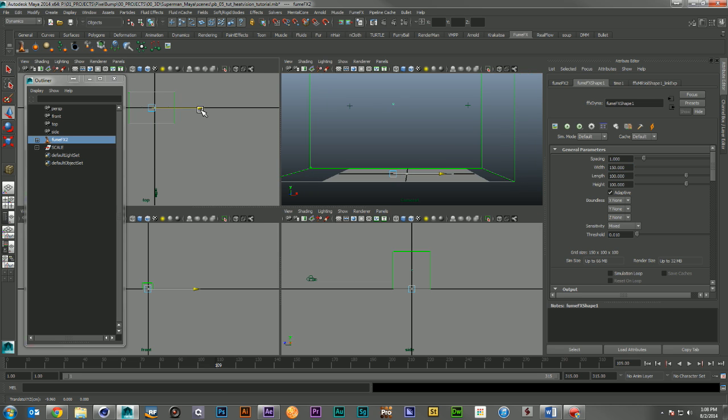I think that is going to be pretty good. And I think let's just give it a little more length. Let's go 150 on that as well. That way we're pretty sure that our fluid will have enough room to move around.